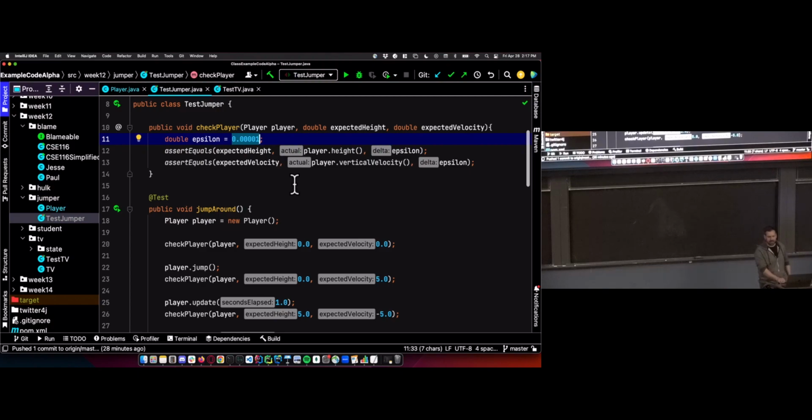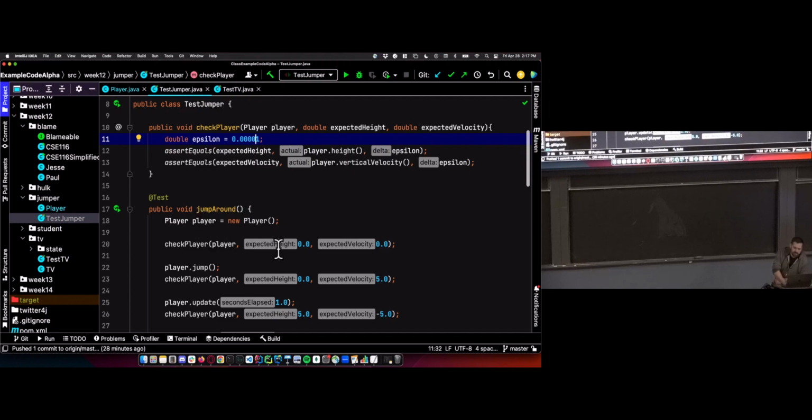We're going to have one epsilon, so if I ever want to change my epsilon, say I want tighter precision here, I want to make sure my physics engine is getting me more precise numbers than I was testing, I can add a few zeros here. If I'm comfortable with a lot of tolerance here, I can decrease it. I change that one time, and it cascades through my entire test suite.